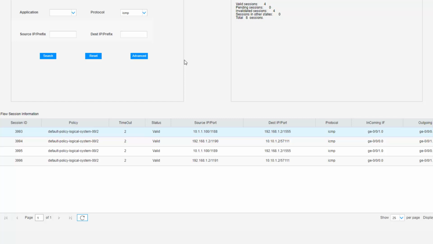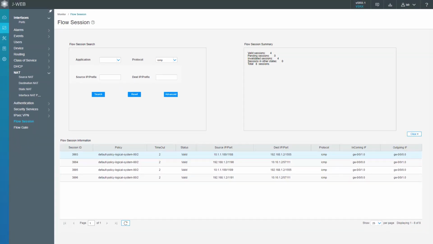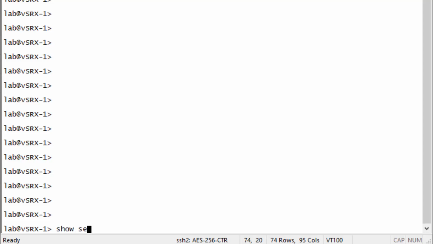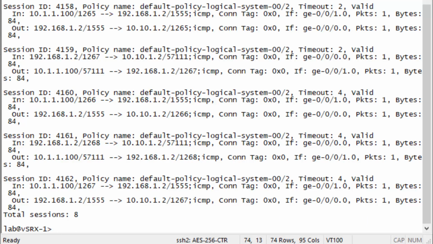Now, the one thing that you really can't see too well here is what is actually being translated to what. And so you do have to jump into the CLI to be able to see that. So let's go ahead and bring up the CLI for vSRX1, and we'll take a look at that. All right, so here is the CLI for vSRX1. Let's look at the session table. And we can see some entries in the session table. The first entry that I'm going to highlight is starting from 192.168.1.2, and it's going to that external IP address on vSRX1 of 10.10.1.2. That's great. And then we can see the 10.1.1.100 address replying to 192.168.1.2. So we can see the 10.10.1.2 address is being translated to the 10.1.1.100 address.